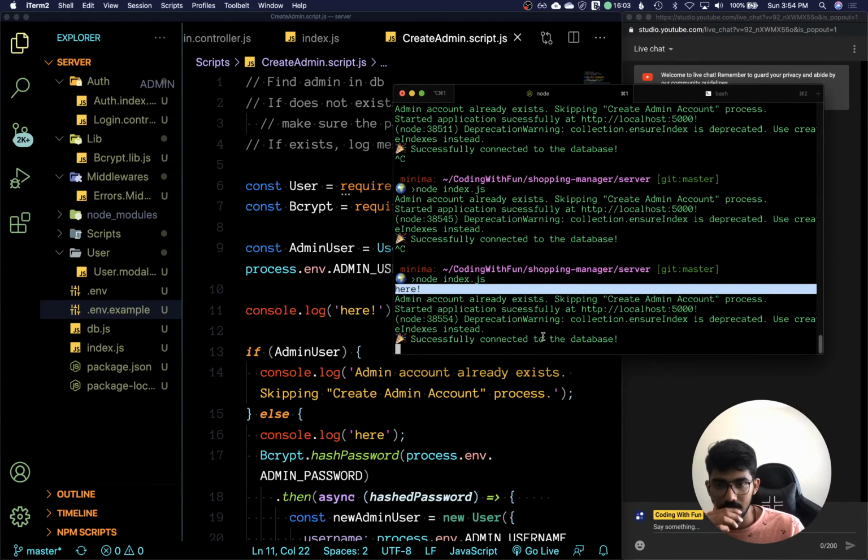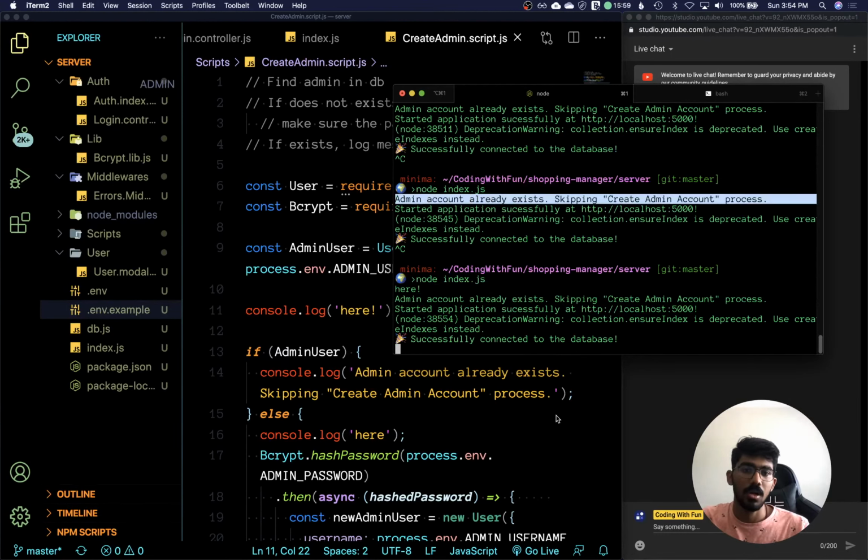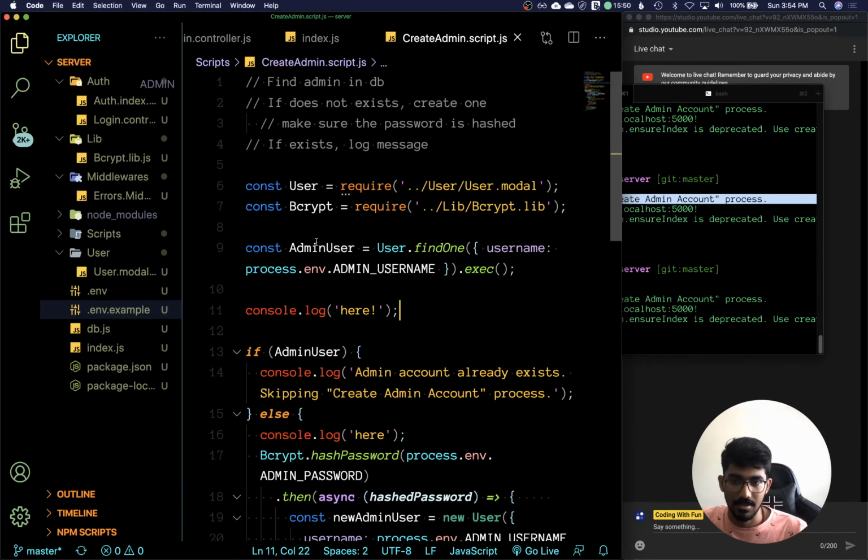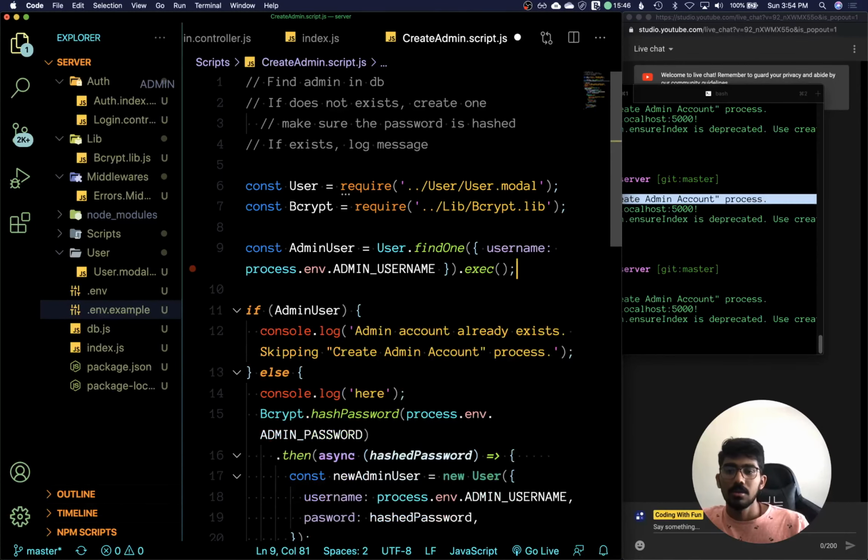Oh, okay. So the thing is, it is trying to connect before our database connects to the server. Okay, I see. What's the issue here? Just remove this.